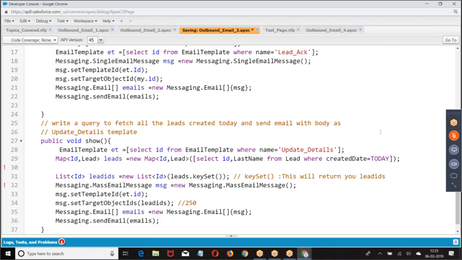I hope you're good. So a SOQL query can return you a list as well as a map. I gave this statement in the beginning, but I didn't use it anywhere. This example we had not used. A SOQL query can give you a list of records or a map of records.